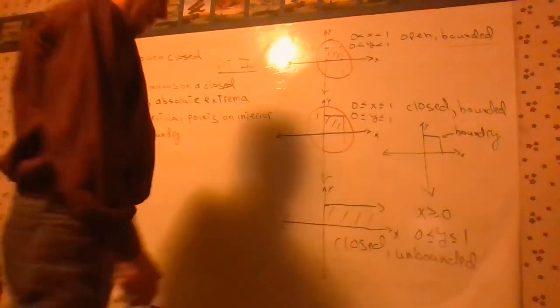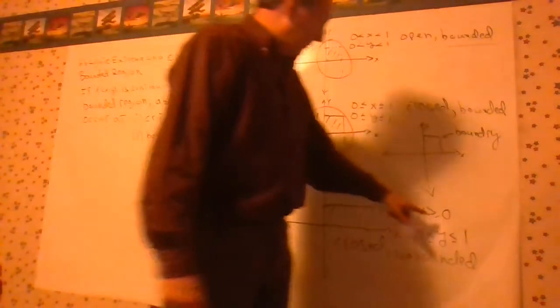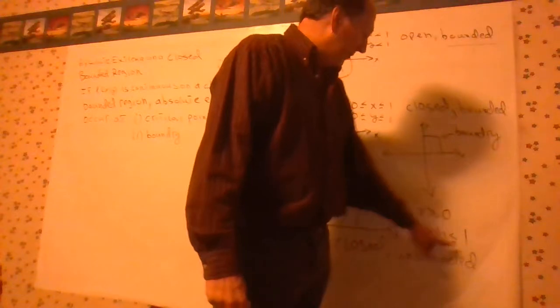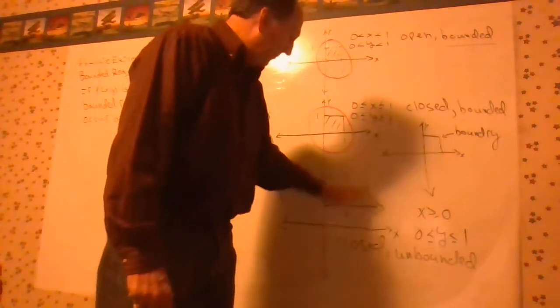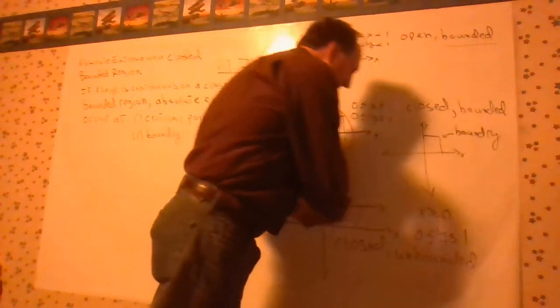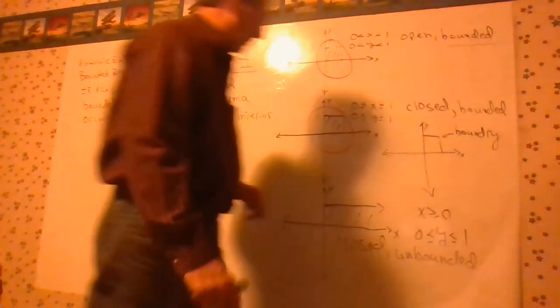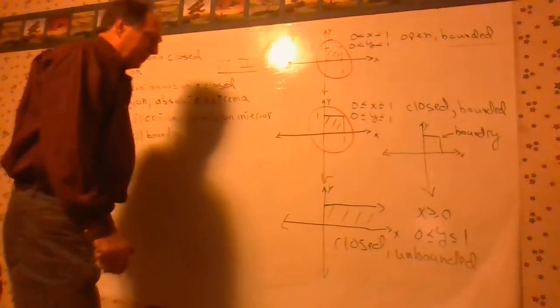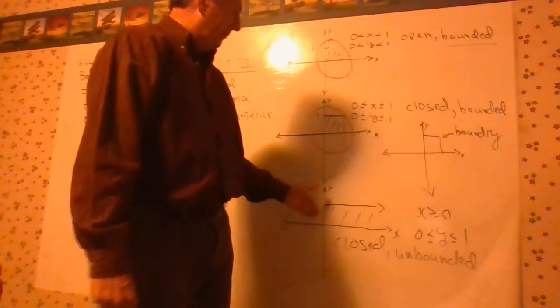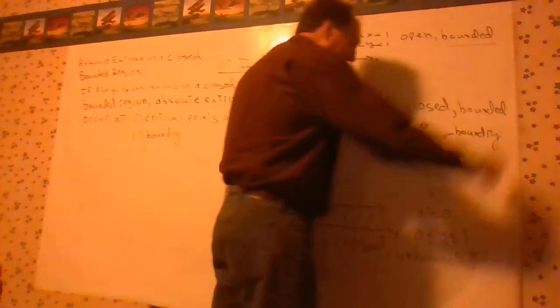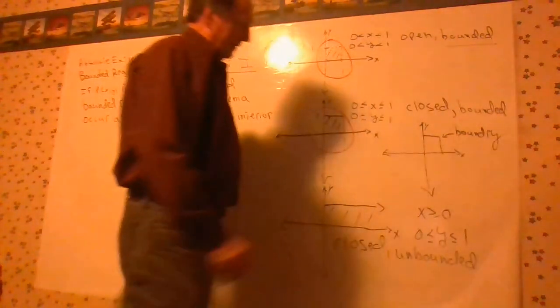So in this case, x greater than or equal to 0 and y is between 0 and 1, is here. Greater than 0 means we can go to the right as far as we want. That's closed. The boundary is this line, and this line. It's only bounded on 3 sides. You can't go out to infinity and put a line there.